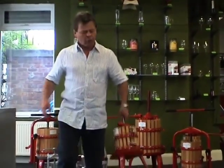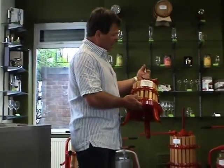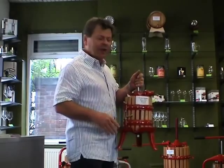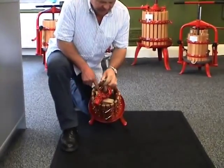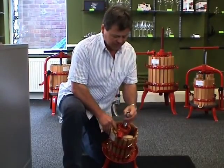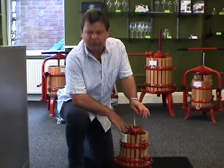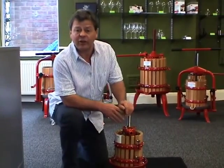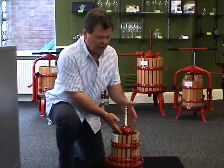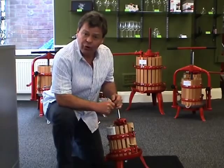Moving up from that, we're now looking at the traditional wine press. As you can see it's got the wooden slats — it's the sort of thing you could have in your kitchen on display. It looks great, but when you actually look at the internal part you'll see there isn't a great deal of space once the spindle is in position. So if you're looking at a 5 or 6 litre press, I firmly believe the stainless steel one is the better option. It's much easier to use. If you're wanting it purely for looks then this looks absolutely fantastic and it will do the job.